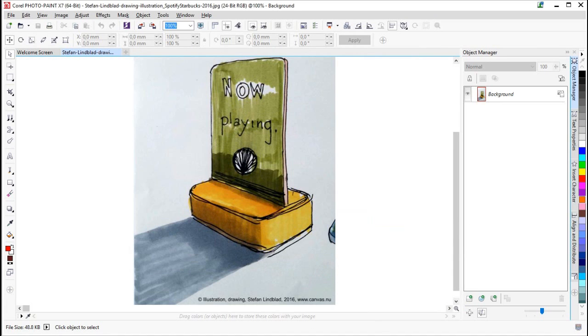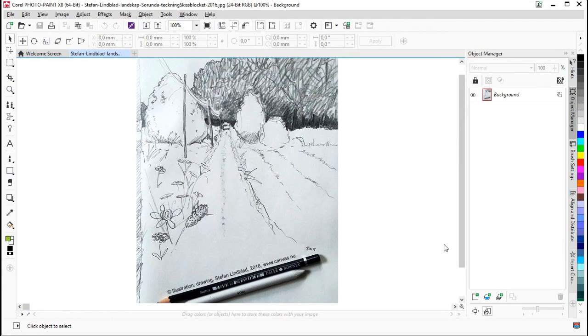But there is a difference, and I want to show you that now. So if we just go quickly over to X8, we see that it pretty much looks the same, but there are actually some major differences already. If you rewind back, if you like, and look at the icons, for example, in PHOTO-PAINT and CorelDRAW, you'll see that there are totally new icons to the toolbars and the property bar and all over the place. I've heard that they changed somewhere around 7,000 icons. They made about 7,000 new icons for the new X8 version.